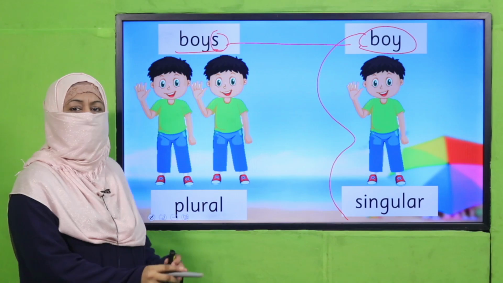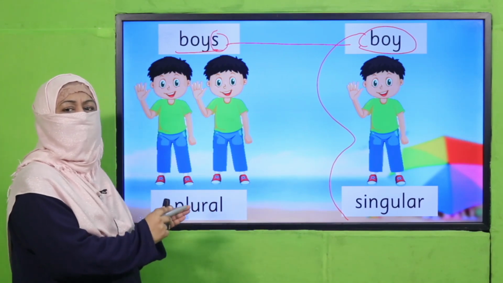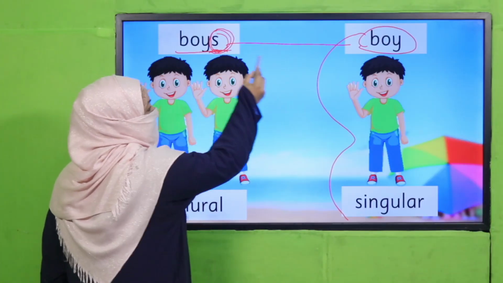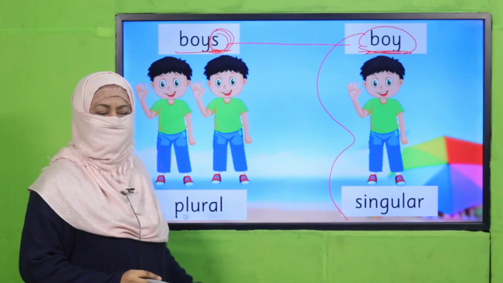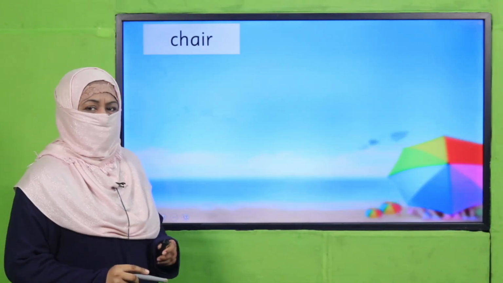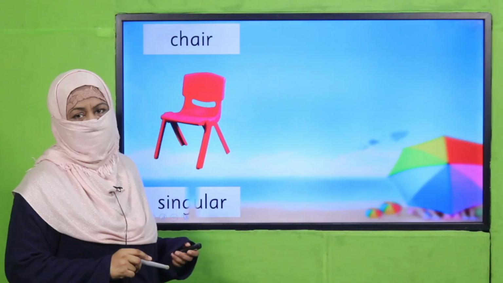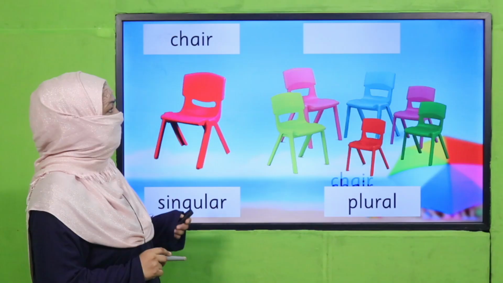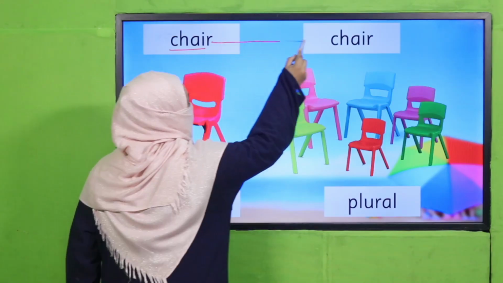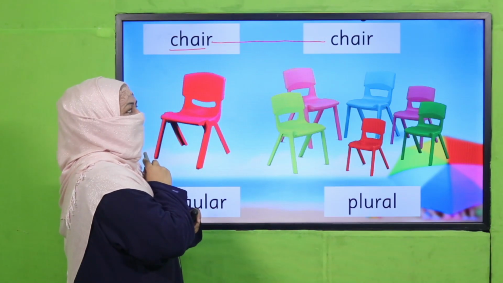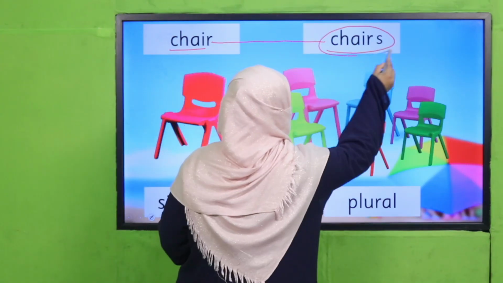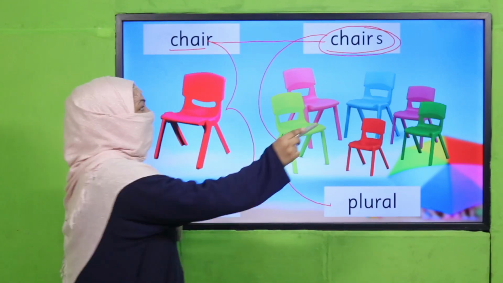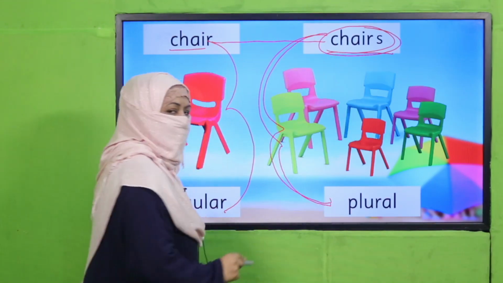Do you understand? The way we make singular into plural, likewise we can make plural into singular. If we add s, it becomes plural. If we remove this s, it becomes singular, right? Okay, the other example, chair. It's one, it's singular. If chairs are more than one, they are plural. How will we name it? We'll write the same name and add s. It becomes plural, chairs, more than one, plural form. Chair, singular, one, and chairs, more than one, plural.